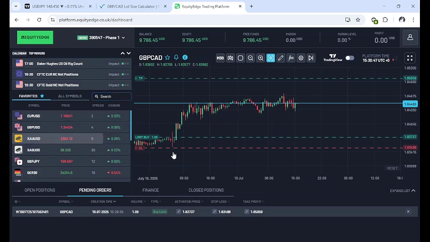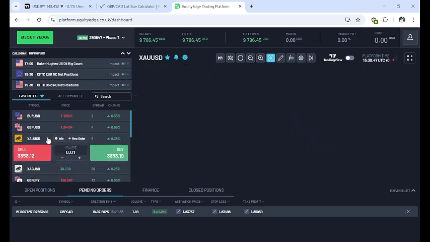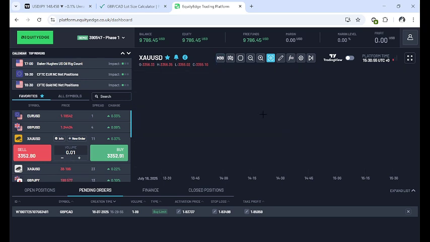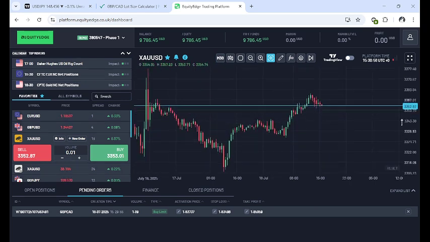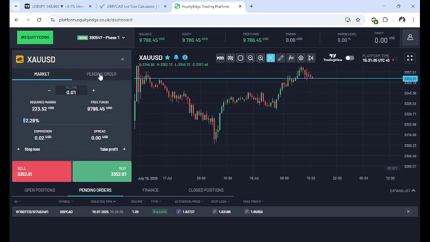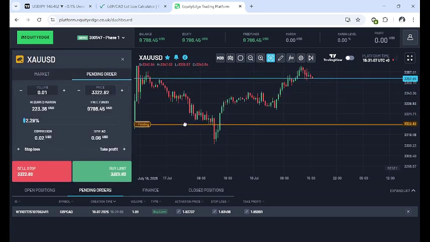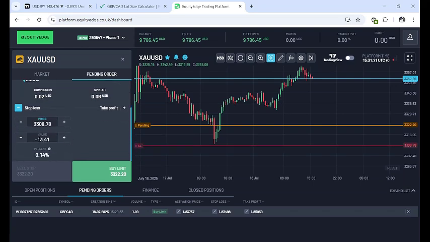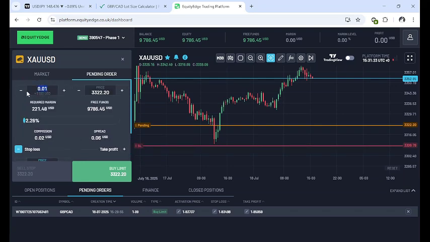If I wanted to, for example, buy, I was looking for buy here. Unfortunately, I didn't get an entry buy. Yeah, I was looking for a buy here today, but instead the market came without coming back to this zone. So I would have placed pending, and then I drag this to this order block here. Then stop loss, I drag this to, I cover this low here, then give it some small room to breathe. Yeah, thereabout.